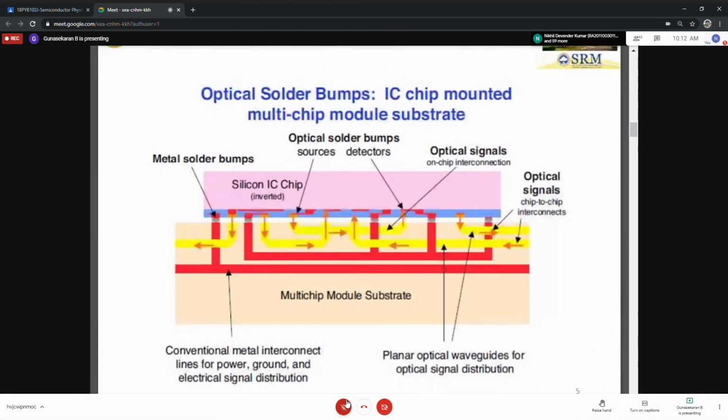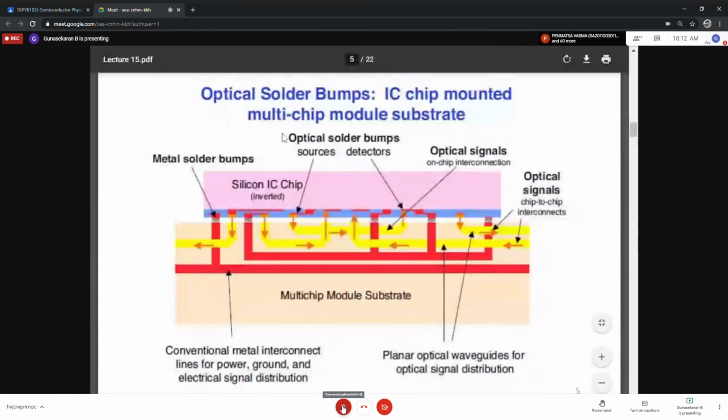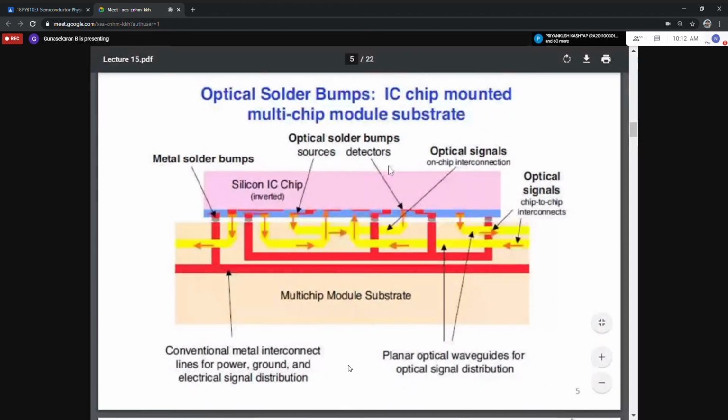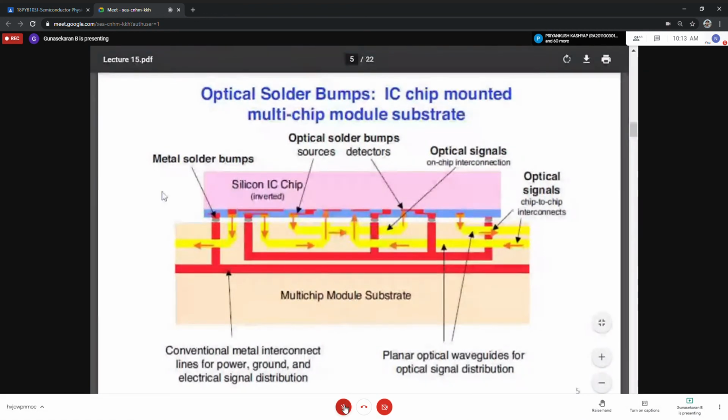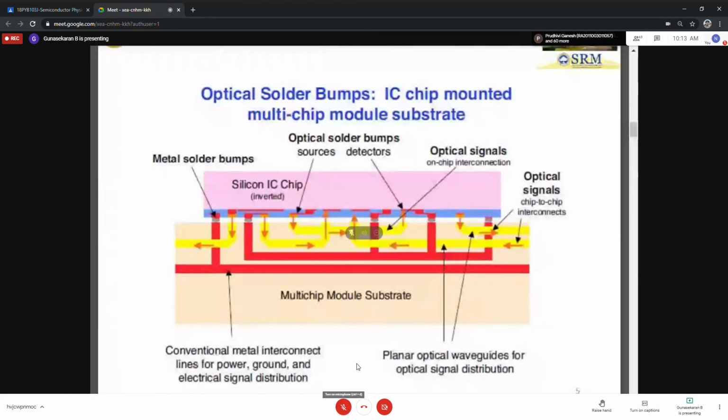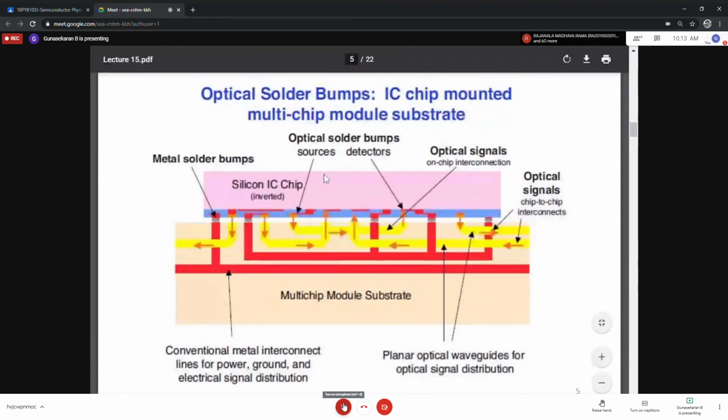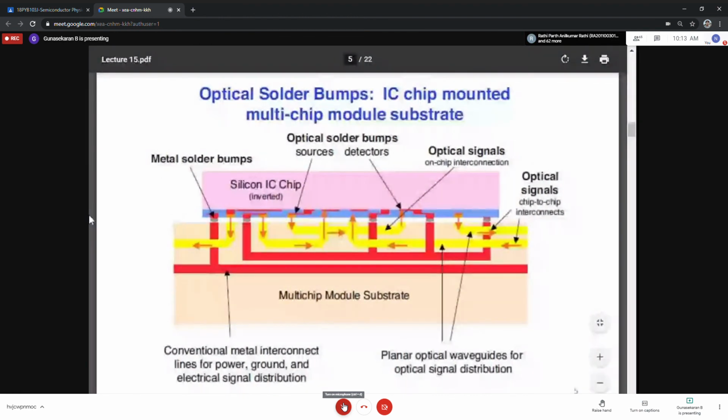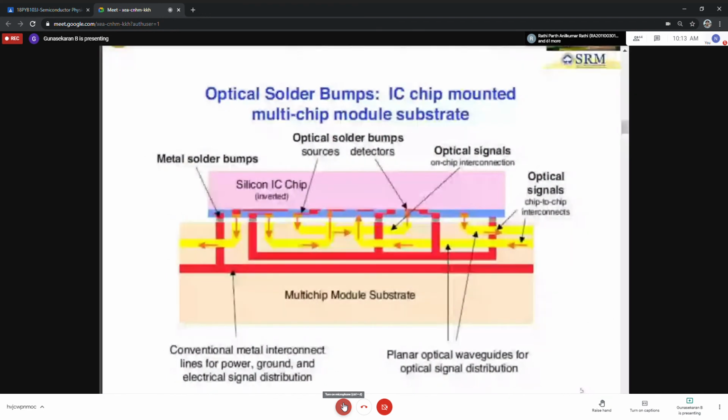So the optical solder bumps and the integrated chips are mounted on a multi-chip module substrate. So on a single substrate, they take all these things, the multi-chip module. So this is OEIC technology, optoelectronic integrated circuits technology. Nowadays this is very familiar. Maybe that is the reason you say this is artificial intelligence. So each and every one you get into a single chip. All these things are available in the single chip here. That's all, very simple. Okay. Understand?